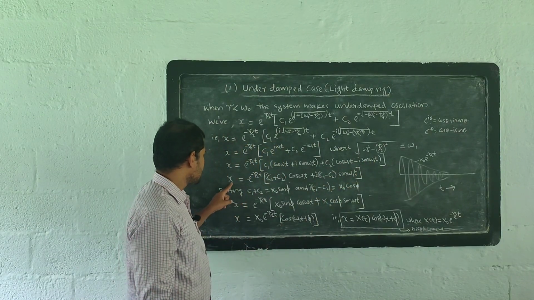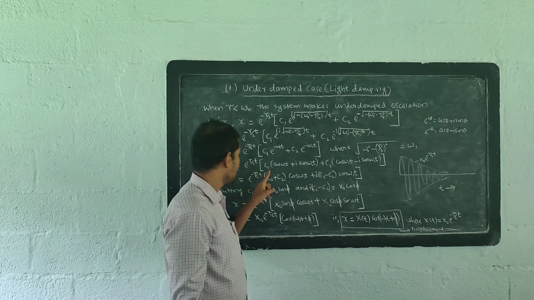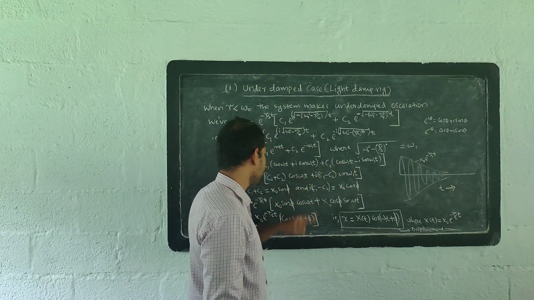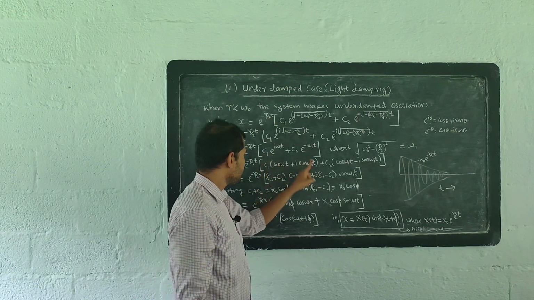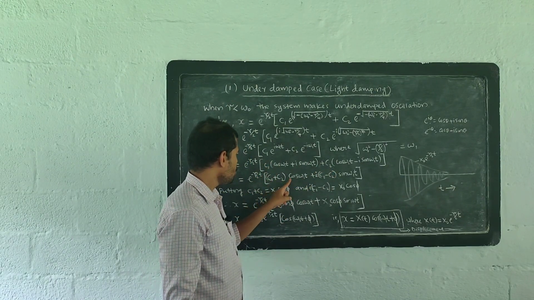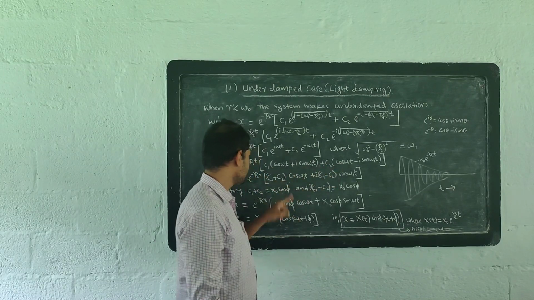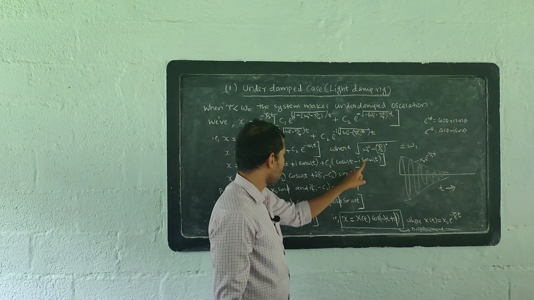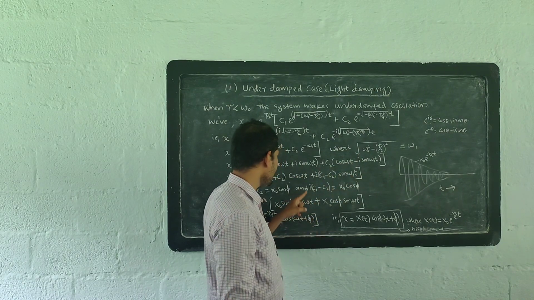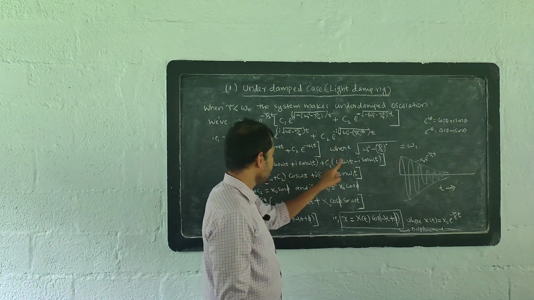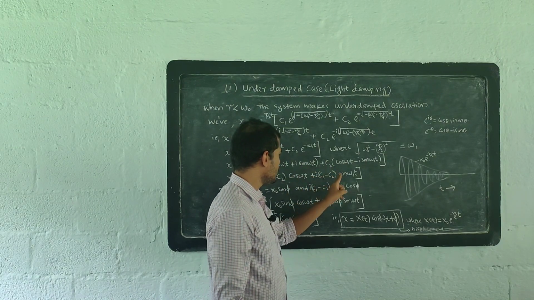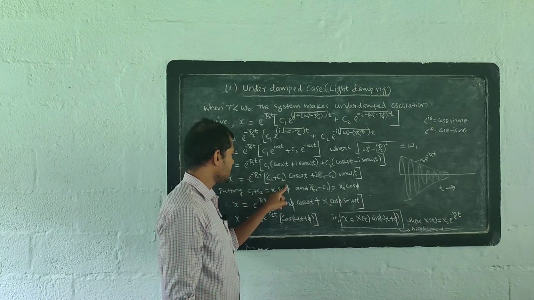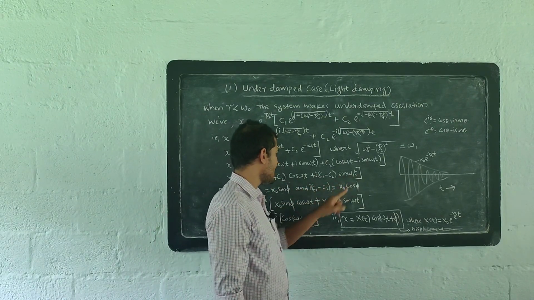Okay, that is x is equal to e raised to minus gamma by 2 t. From the terms c1 cos omega 1 t and c2 cos omega 1 t, cos omega 1 t is common and can be taken outside. Therefore, the remaining part is c1 plus c2, so c1 plus c2 times cos omega 1 t. From the second and fourth terms, sin omega 1 t can be taken outside, with the remaining part i times c1 minus c2. So x can be written like this: x is equal to e raised to minus gamma by 2 t, times c1 plus c2 cos omega 1 t plus i c1 minus c2 sin omega 1 t.